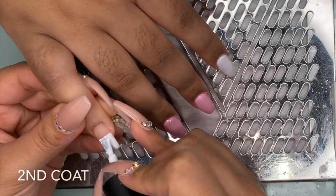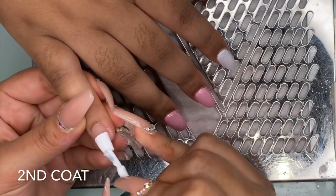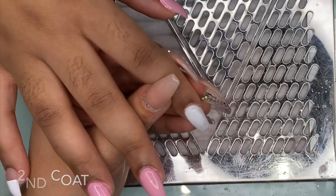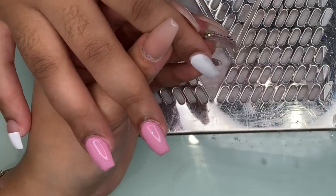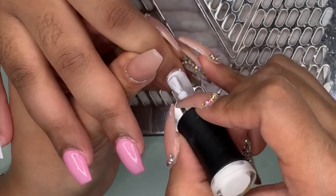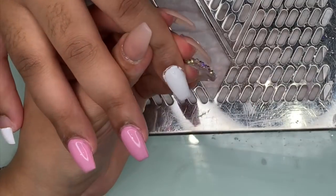Alrighty, so now we're going to go ahead and do the second coat of each color, which again is the Perfect White, and then the pink one is in the color Angel Wings by Madame Glam. And then after this, we're going to cure each coat again for 30 seconds, and then we're going to do the second coat on the other hand as well.